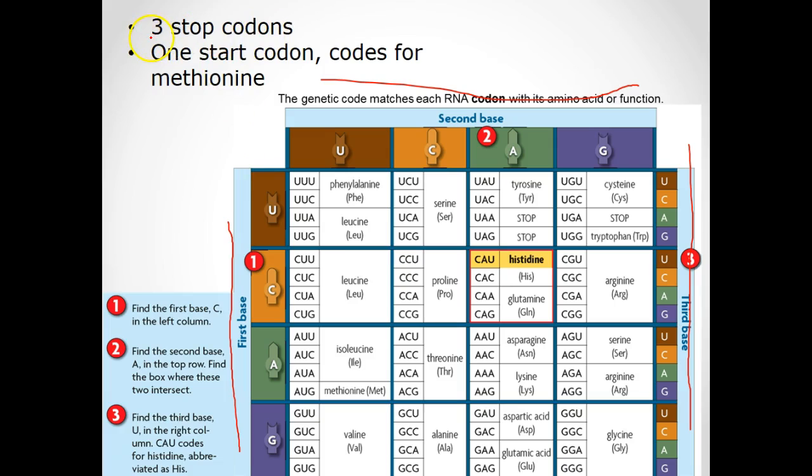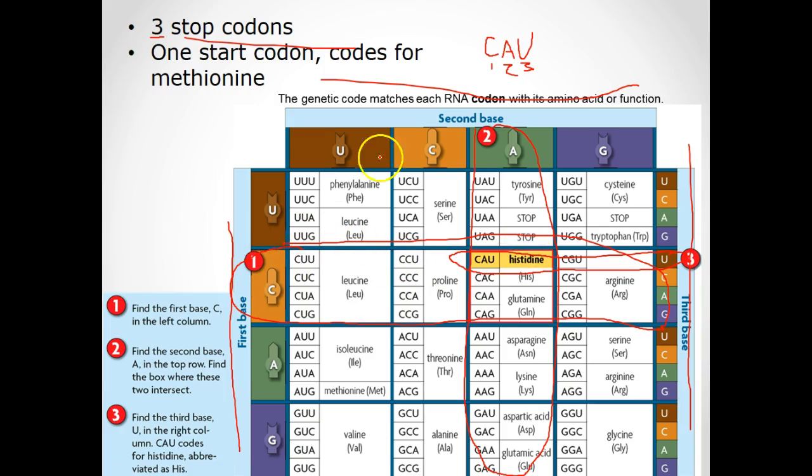A codon is three RNA bases. And so if our codon is CAU, you're going to go to the first base, and the first base is C. So you know that it has to be in this first row here. Then you go second, A. So you go in this row to A, our second base. You know that it has to be in this column. Okay? Then you go to your third base, U. So you go over here. And notice that on this column there's a U, C, A, G. We know that it has to be in this row where all of those intersect. Right here in this shaded region is CAU. That is our codon. That codon codes for histidine specifically.